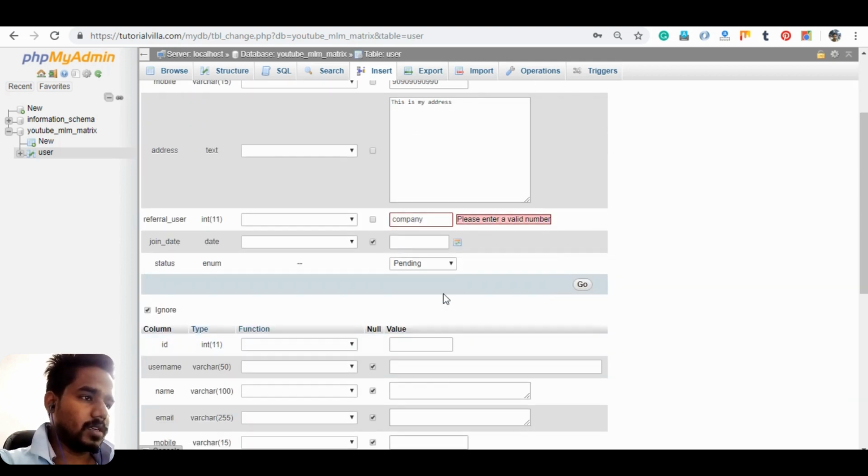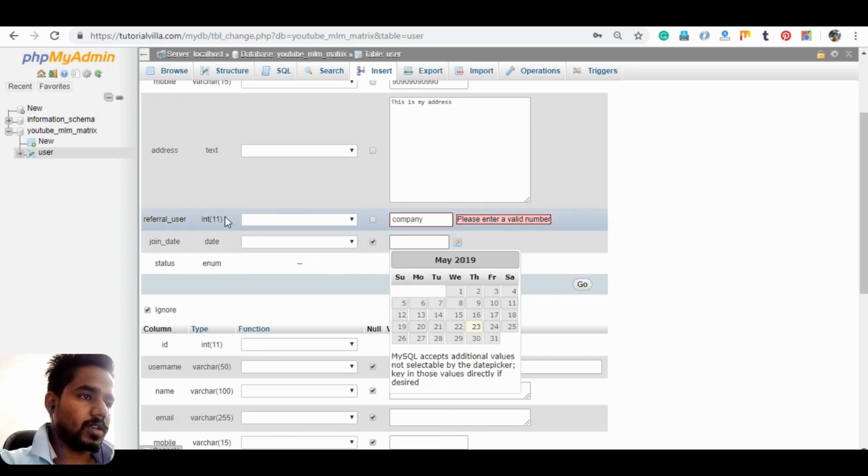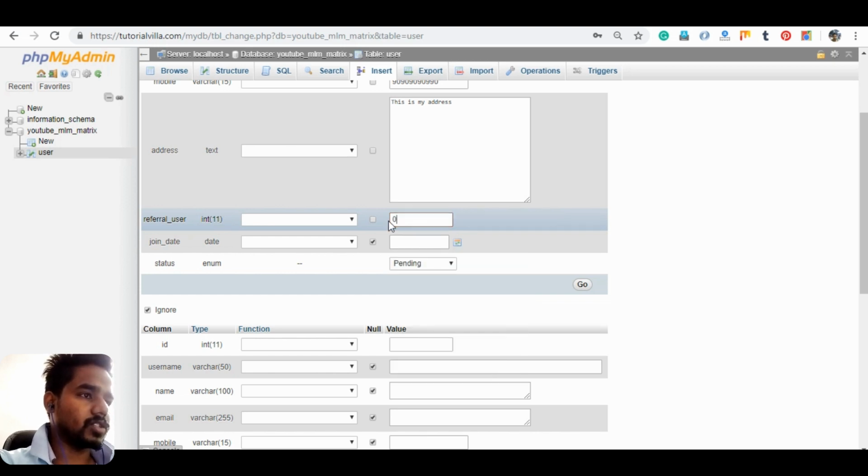Okay, and the join date is today. We took FL user as integer, so we can take it 0.